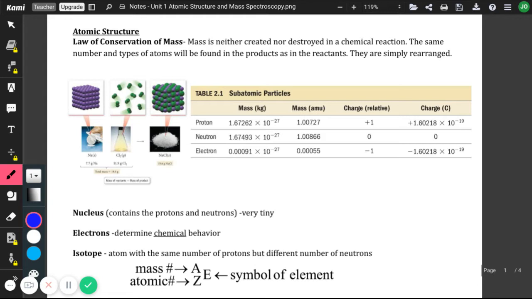And in this, one of the central tenets, one of the central things that we focus on, is the law of conservation of mass. What that says is that mass is neither created nor destroyed in a chemical reaction, but it can change form. Okay, so I could rearrange the way that the atoms are, but if I start with 5 carbon atoms as a reactant, I'm going to end with 5 carbon atoms in the products. So everything should be the same when you're done.